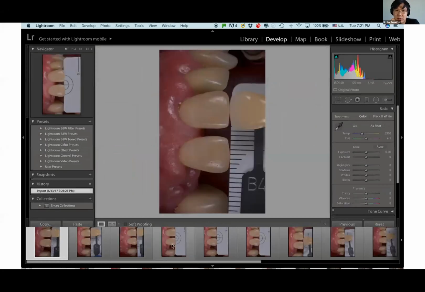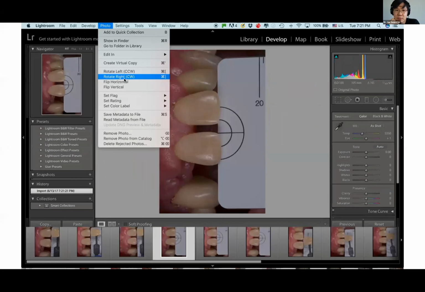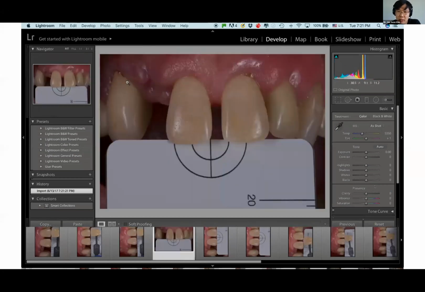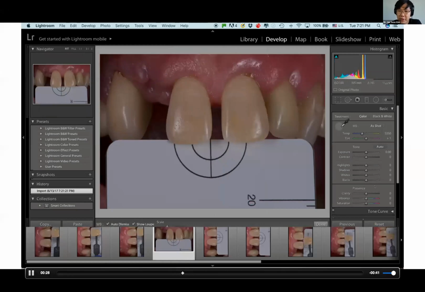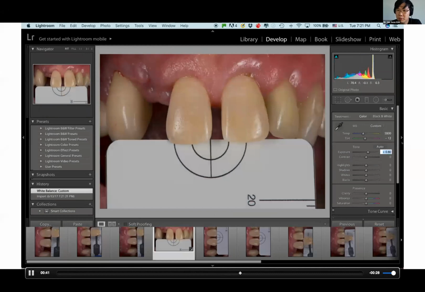And let's see, let's choose this one. If you look at the color picker, pick that area and click on it, and see the A and B here on the top just turned very close to 0, and it color corrected the photo. And then you bring the cursor over to the exposure box here, and I'm trying to control the luminosity to be as close to 79 as possible.